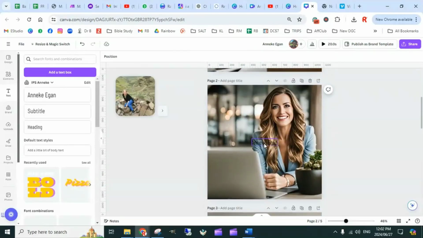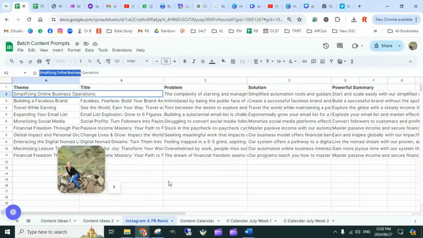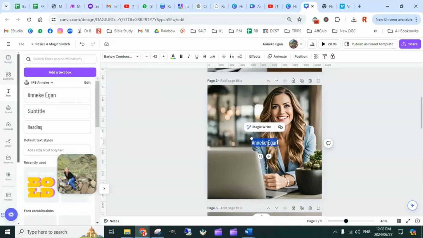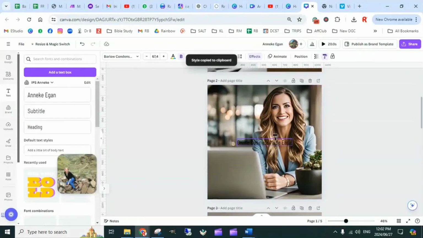So then I'm going to take the second one, and I'm going to get my second one and just say online business made easy, and go back to that and type it in there. What I can do is go there and copy the style, and put it right here at the bottom.